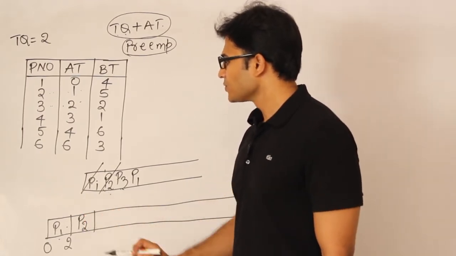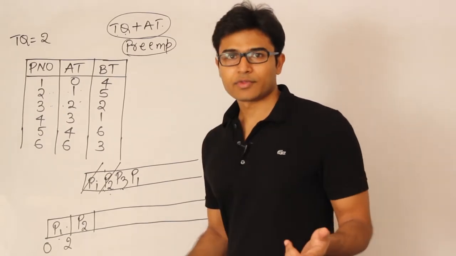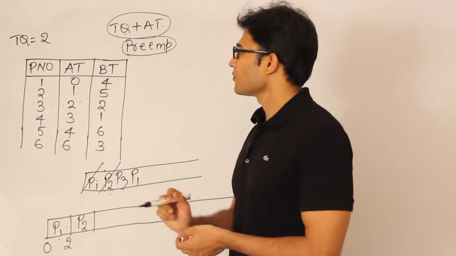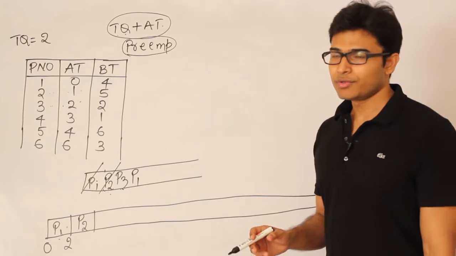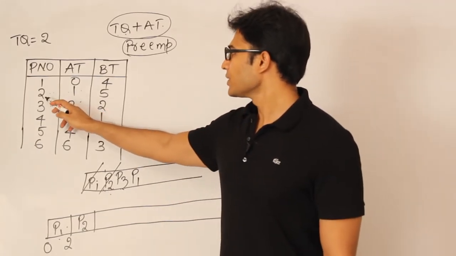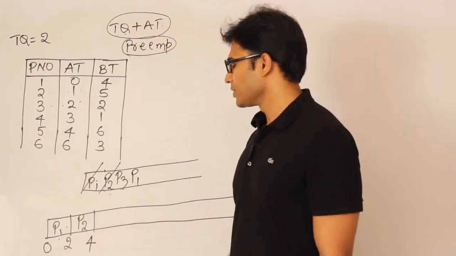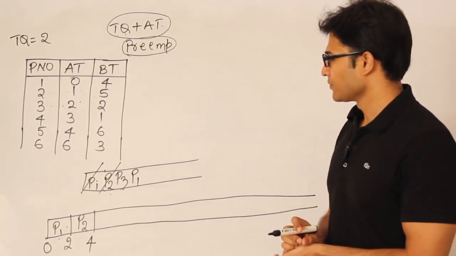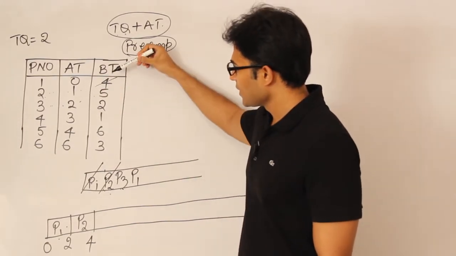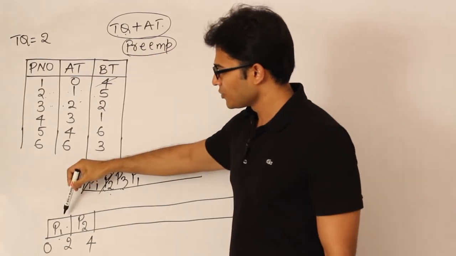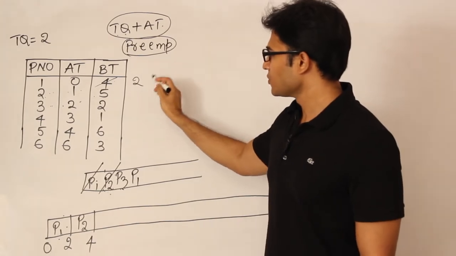Fine. Now P2 is going to execute, right? For how long? Now we should check two things. One thing is we are going to execute it for a maximum of time quantum which is 2, and sometimes the process might not need 2 units at all. The process needs 5 units, therefore it could execute up to the time quantum. So one thing is you should even keep on decrementing this. The reason is process P1 has already executed for 2 units, so in total if it needs 4 units, now the remaining time it needs is only 2 units.